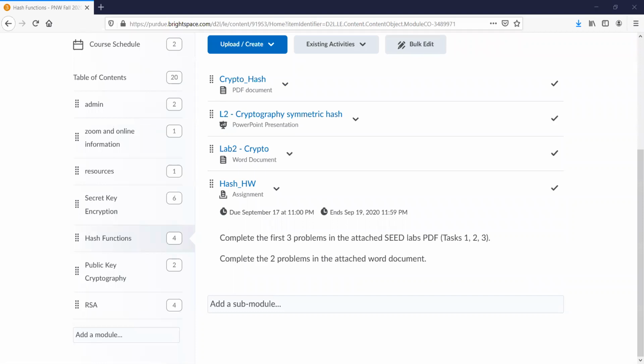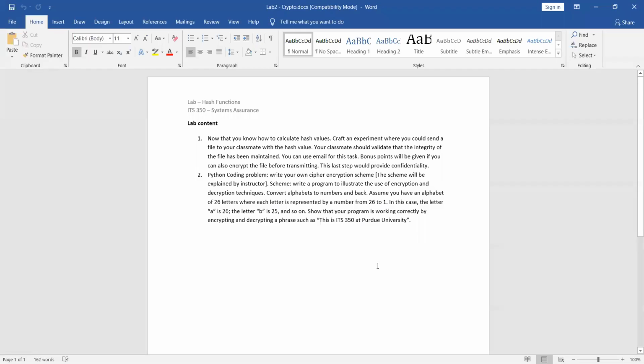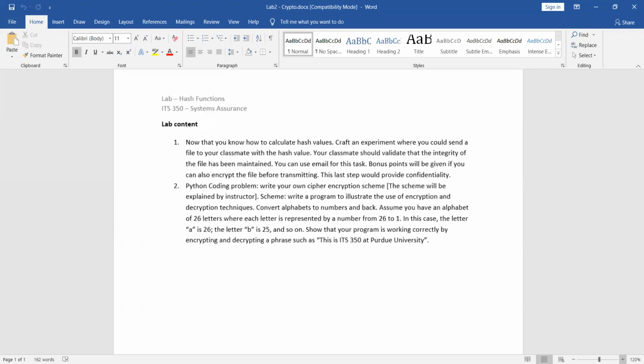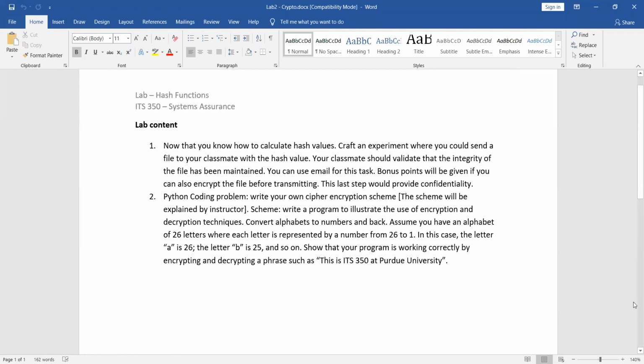Here you should see these right now. Hash functions.